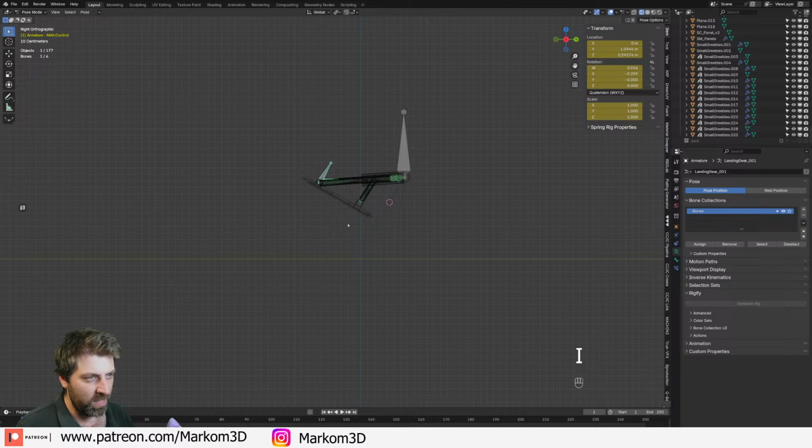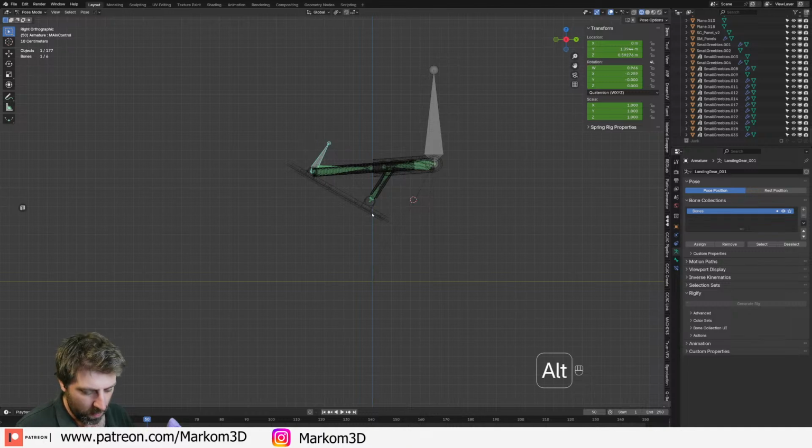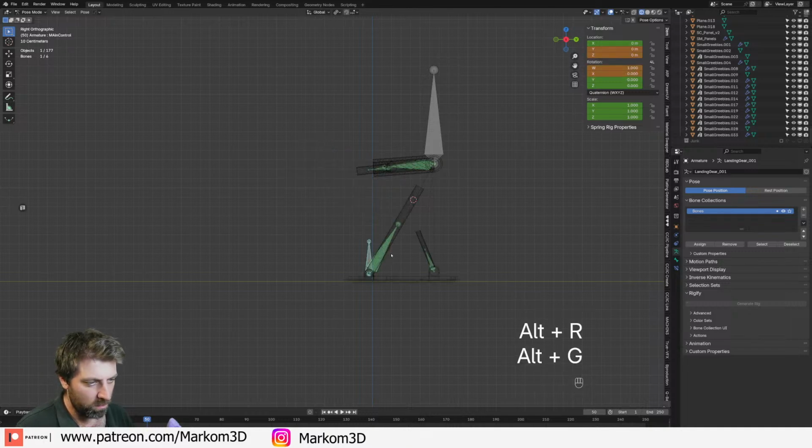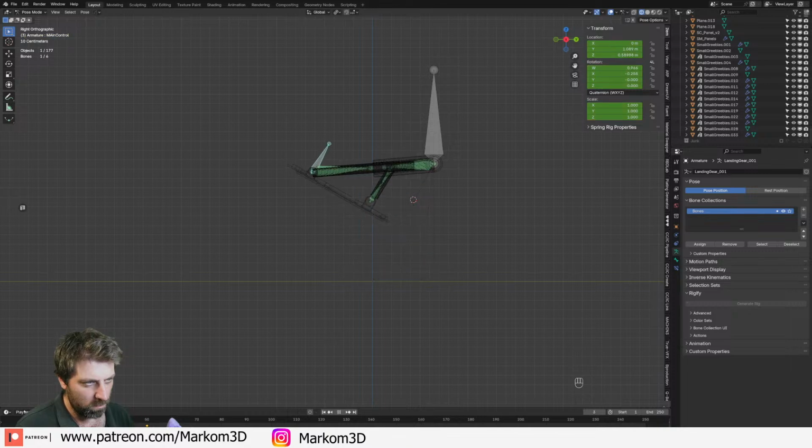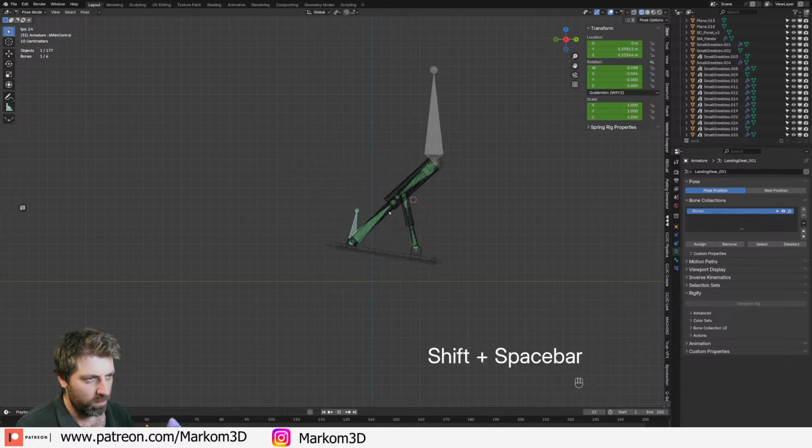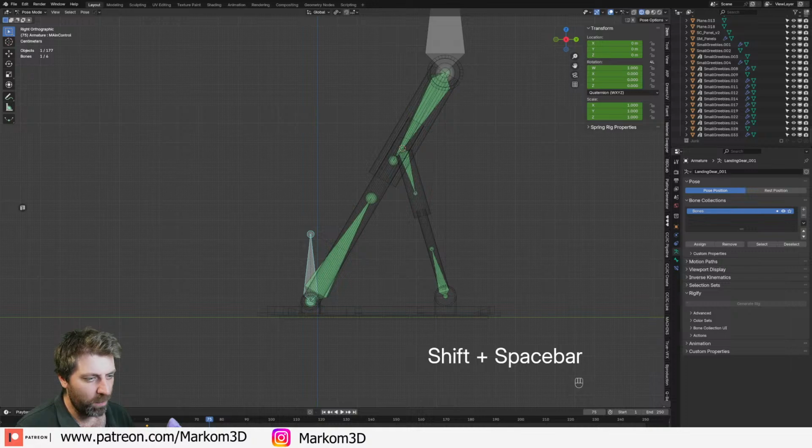So if I go I, and then we do an Alt R, let's just go 50 frames. Alt R, Alt G. Yeah, that dampen track isn't right.